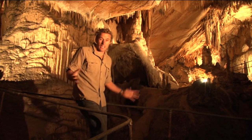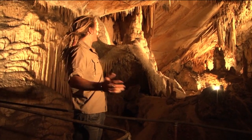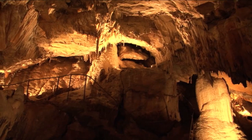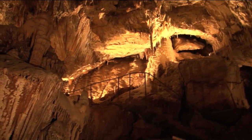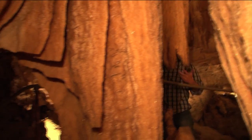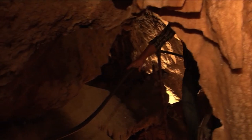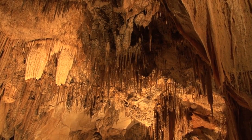Often when you think of caves you think of really small places that are hard to get into, but this is far from that — a wide open cavern ready for anyone to explore. As you leave terra firma somewhere up there and walk down this winding little staircase, you come to this big beautiful cavern here and you can't help but be struck by a sense of awe.